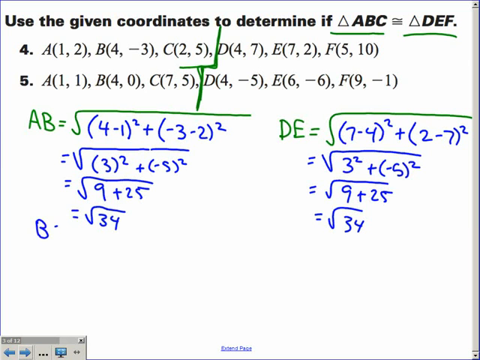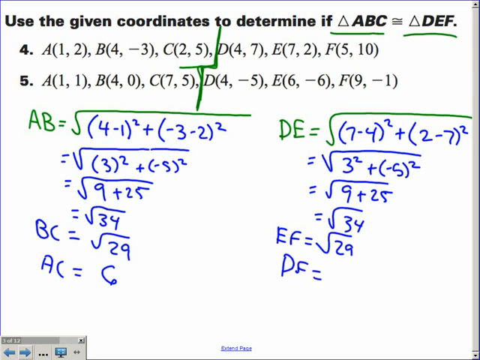So we basically go BC, and we're going to try to compare that to over here, maybe like EF. And then are we done? Let's just say that we have the square root of 29 equals the square root of 29. Are we done then? No, then what do we have to do? So we compare AC, we'll say it's some nice number like 6. Then we'll say that has to be compared to DF. We'll say that's 6. Now can we say these two triangles are congruent? Yeah. So really you're doing the distance formula 6 times, which is a little ridiculous.